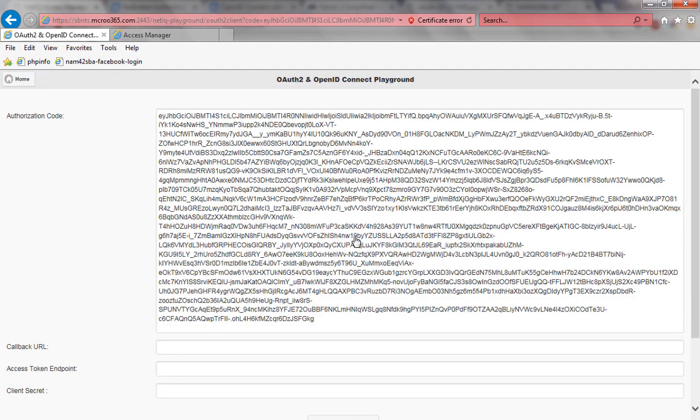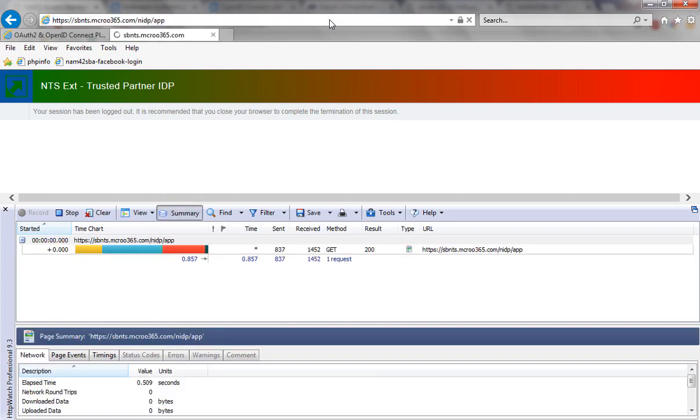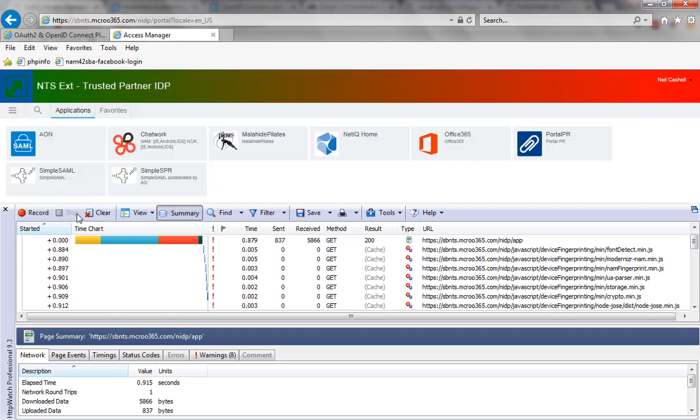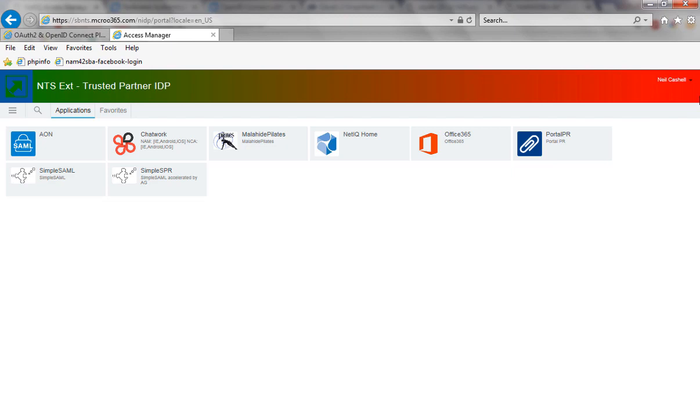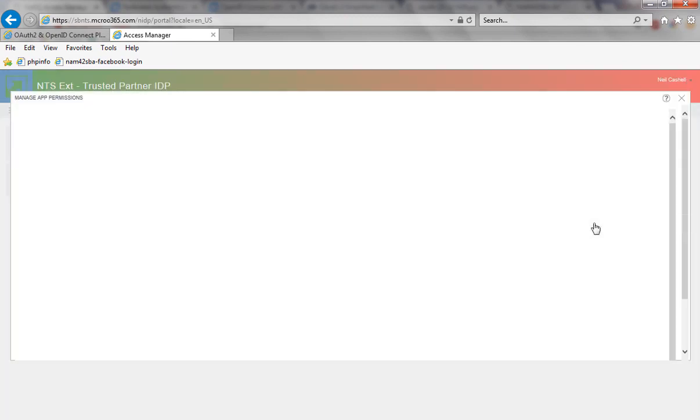I was already logged in. Let me just log out and prove that I was logged in. I can also see the permissions that I have for the various OAuth applications.